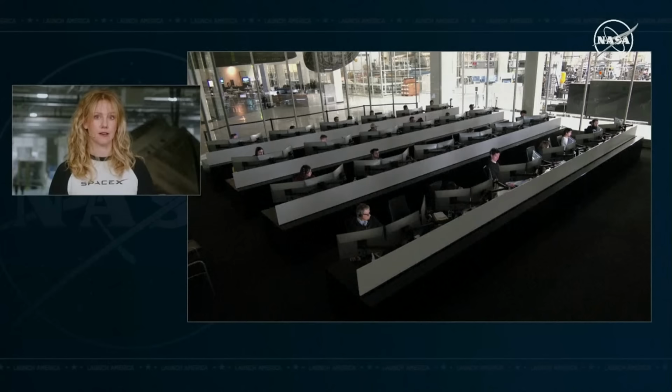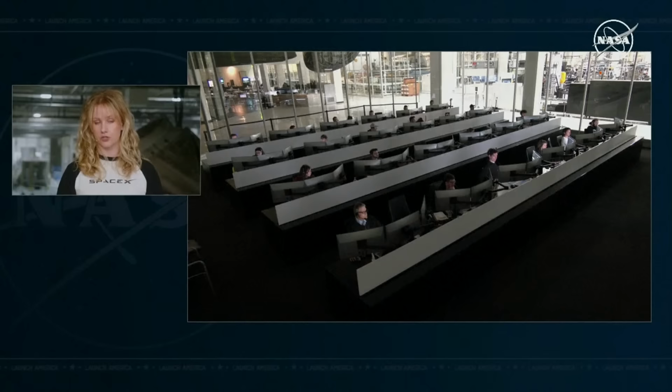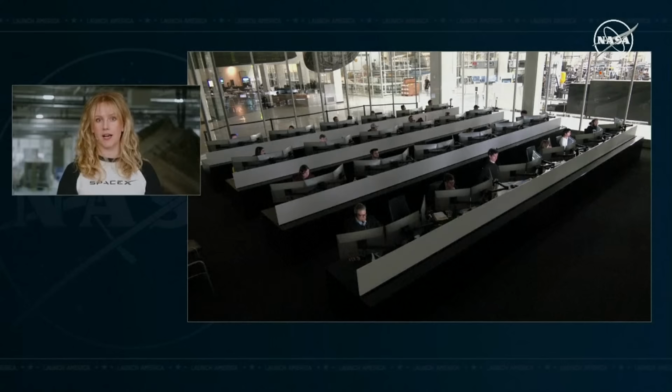The atmosphere will actually be helping us out quite a bit this evening, or this morning, I guess it is, as the capsule in its orbital velocity, which is going right now 17,500 miles per hour. And that the atmosphere will actually help to reduce that speed down to about 350 miles per hour, which is when the drogue parachutes will deploy. So the atmosphere actually does us a huge favor by providing that friction that helps to slow the capsule down. It does generate a great amount of heat, though, and that's what that heat shield and the thermal protection system, which are the white panels all around the exterior of the Dragon capsule, are for, although they're not so white after they re-enter. Looks a little bit like a toasted marshmallow.